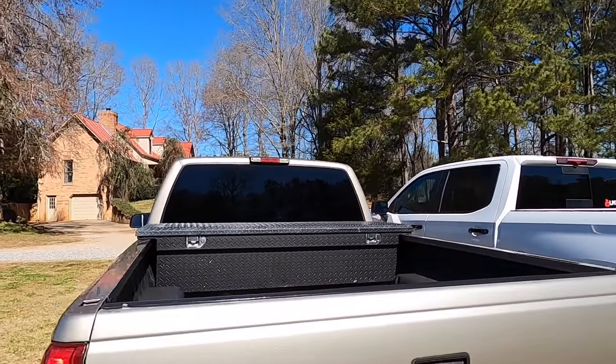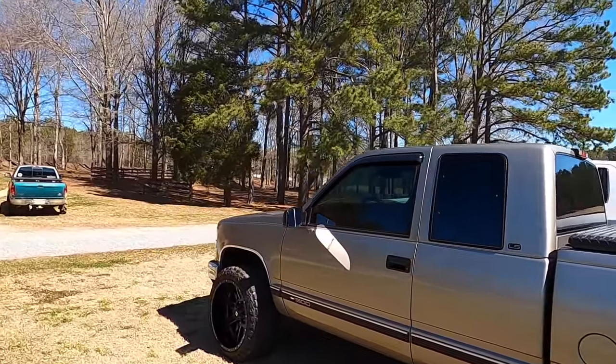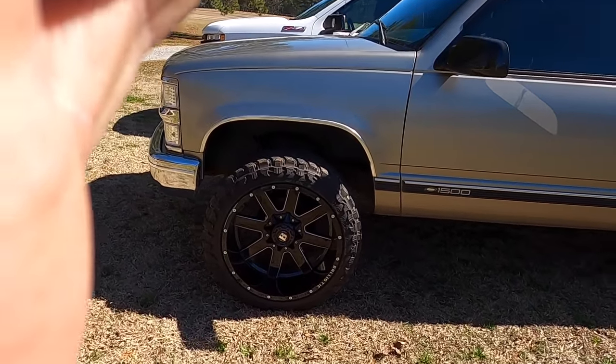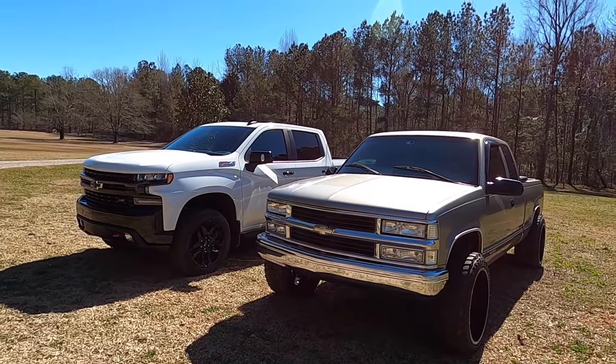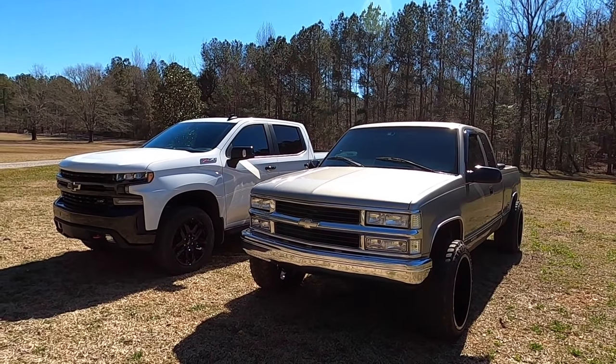But yeah, it's also first time, dude, Earl, Larry meets new truck. And I don't know about y'all, but I think the Trail Boss is screaming for the ballistics. I'm just saying, we're gonna get the bottom portions of the door and everything wrapped in clear bra before we put wides on it, because I don't want it to get beat up.